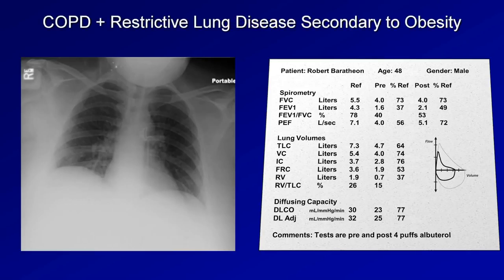The obstructive component is almost certainly from COPD, and while it's less certain, the restrictive component is more likely from obesity than from intrinsic lung disease. Although the DLCO is reduced, as noted a second ago, the reduction is mild and it's probably from the COPD. Additional supporting evidence of a lack of interstitial lung disease is also the clear lung fields on X-ray.